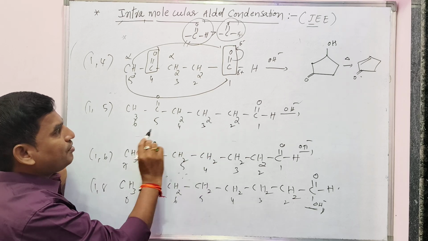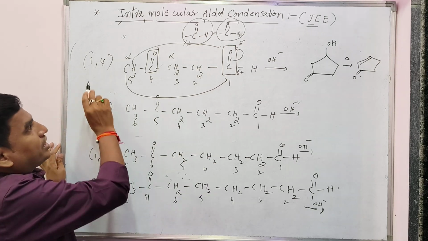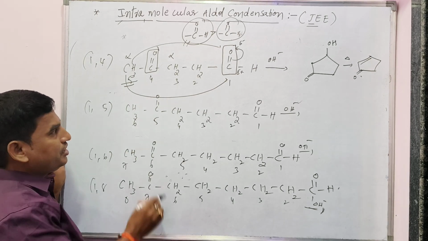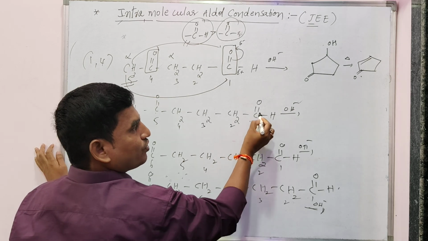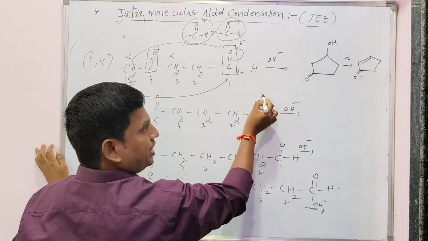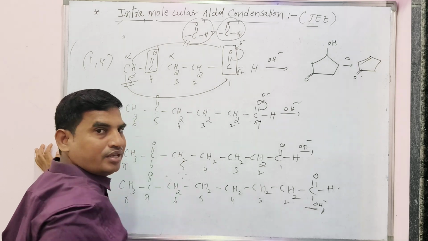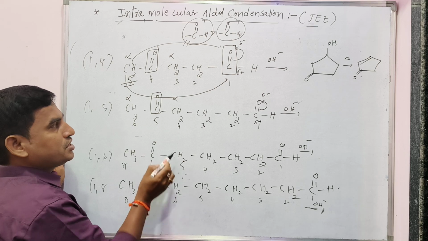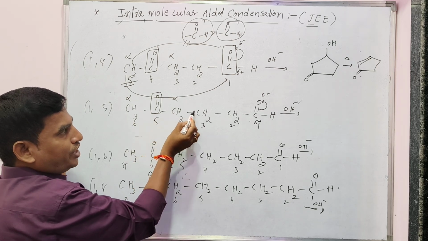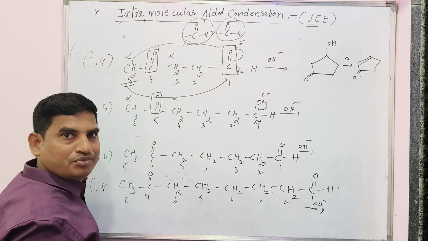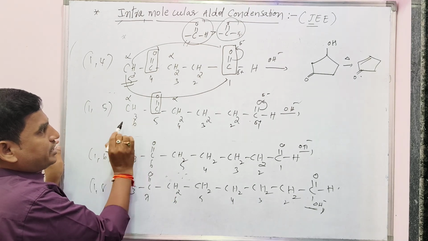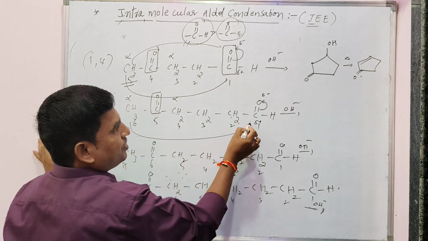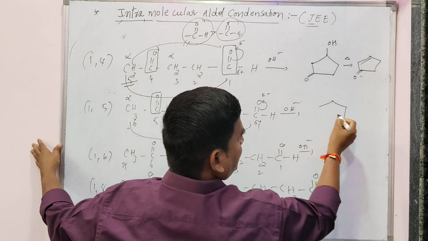But if you go for 1,5 positions, so 1,4 means the outer alpha carbon forms a carbanion in keto. Right? Here also aldehyde and ketone are there. The aldehyde is the more reactive compulsorily. Nucleophilic addition takes place here. It is a negative part, it is a positive part. Right? Here the keto group near alpha carbon forms carbanions. Here 2 alpha carbons are there. If it forms a carbanion means 1, 2, 3, 4. The 4-membered ring is unstable. You know that. And if you go for this side, left side carbon, so 1, 2, 3, 4, 5, 6-membered. So it can form that 6-membered ring. So go for the 6-membered ring.